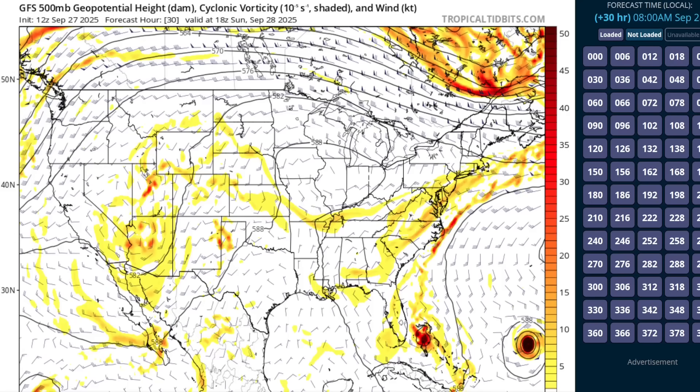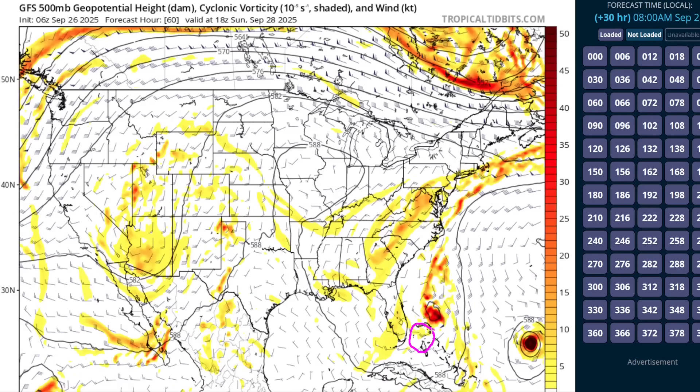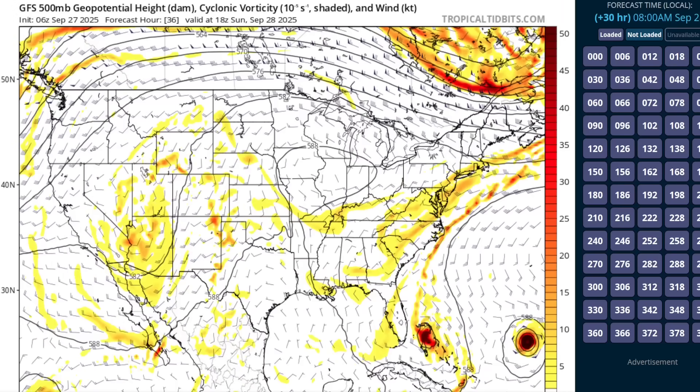If we look at the GFS for Sunday afternoon eastern time, this is where TD-9 — or what would likely be Tropical Storm Imelda by that time — is in the northern Bahamas. If I show you the last few model runs at the same time, you can see how it has shifted tremendously to the south: a slower-moving storm, because it formed closer to Cuba instead of jumping up into the central Bahamas like the GFS has been insisting for the last few days. That's a fairly classic GFS bias — the storm is closer to Cuba than the model expected, so we now have a storm centered farther to the south and slower to come toward the north.